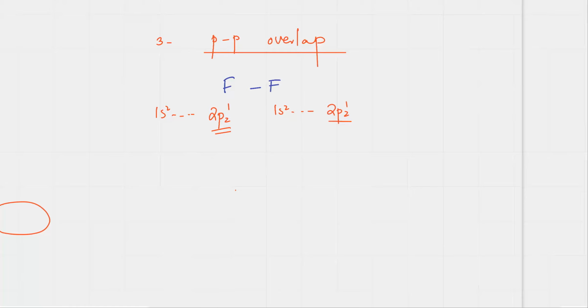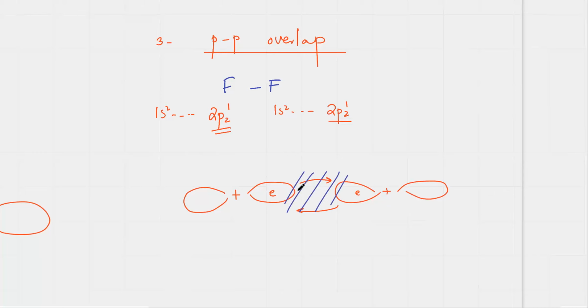So you've got a fluorine atom with its 2pz, an electron buzzing around in this space over here, and you've got another fluorine atom which would be over here. So an electron would be buzzing around in this area over here. Both orbitals are empty or half-filled. They would try to fill them up. This fluorine would try to attract. They would try to attract each other's electrons. And again, the maximum electron density would now be somewhere in this middle area. Both atoms trying to pull each other's electrons. So that's the area where now there's going to be maximum probability of finding the electrons. The electrons are going to get stuck over here.